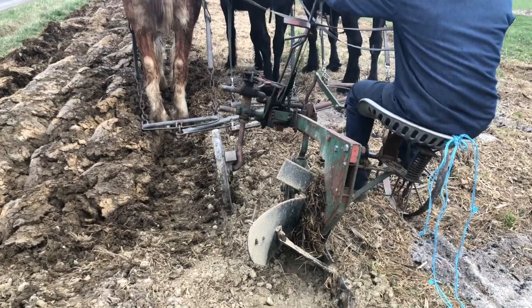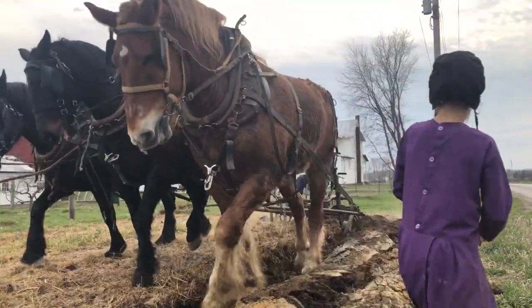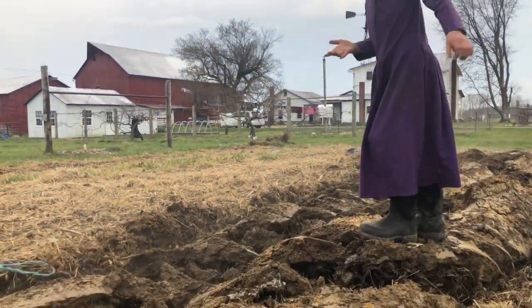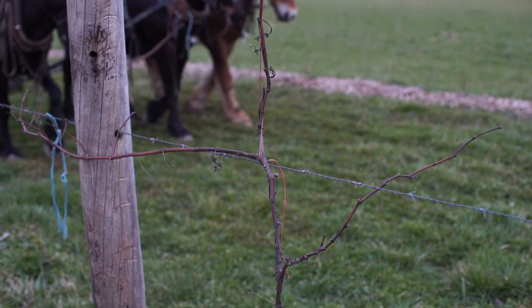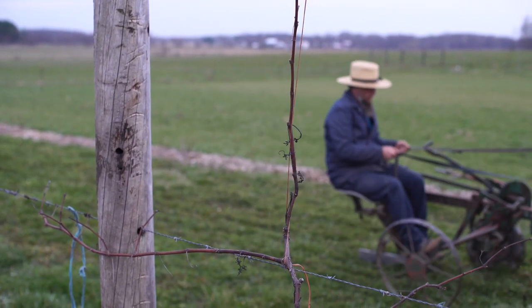What are you going to be planting here? Potatoes. Yeah, so if they do well — it's about a quarter acre — we should get at least a thousand pounds of potatoes. Will that do for your family? That'll do. That'll get you through the winter into next spring? Yes, it should. Last year we had 1,500 pounds and we still have 500 pounds left, even though we've had every potato dish you can imagine on the table — soups and all kinds of stuff.